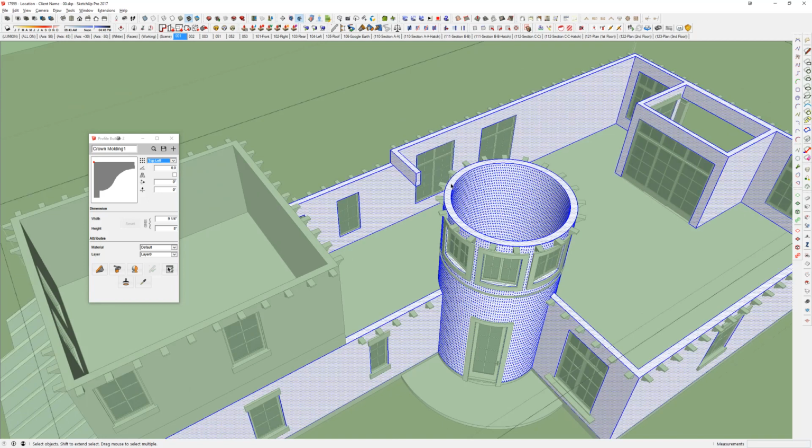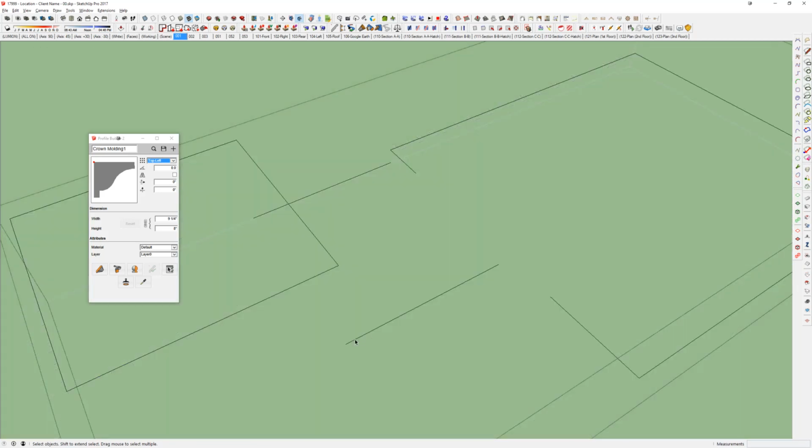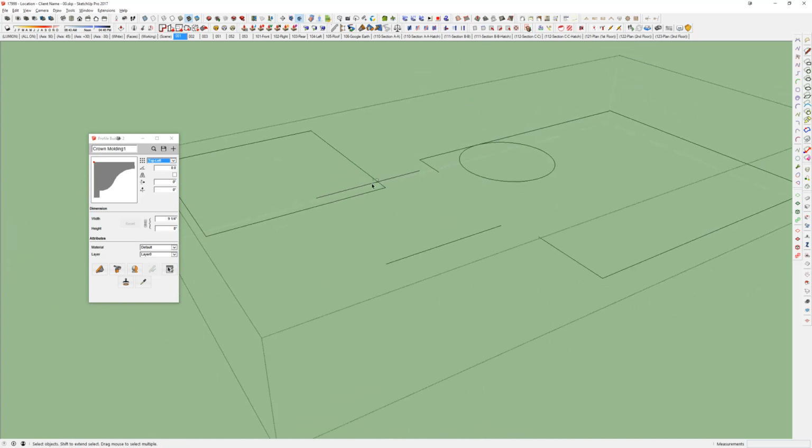In fact, I want one more. I'm just going to copy this and get back into here. So you can see I have essentially outlines on my roof.